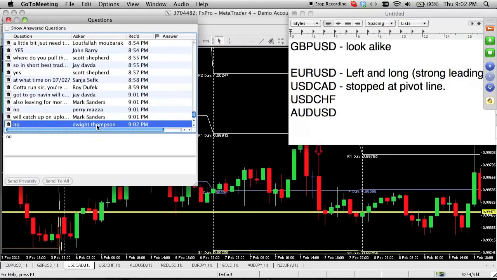Yes, no. Okay, so you need to be very careful when you're looking at all this. There's an exhaustion, you check the correlating pairs. Once you check the correlating pairs, you know what to look for. You write down exactly what you see. And then you just take a look at your paper and you forget your charts, and from the paper you understand what you need to do, and things will start to unfold. You do one exhaustion, two exhaustions, three exhaustions. By the time you reach your fifth exhaustion and you watch how the market unfolds, you're going to be ready for this.